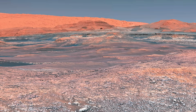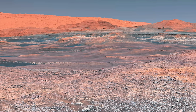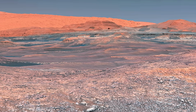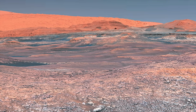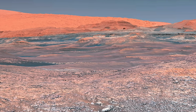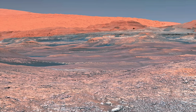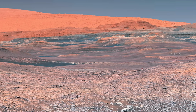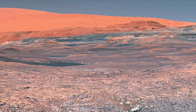Mount Sharp stands in the middle of Gale Crater, which is 96 miles, 154 kilometers in diameter. The mountain rises about 3 miles or 5 kilometers above the landing target on the crater floor, higher than Mount Rainier above Seattle, though broader and closer. It is not simply a rebound peak from the asteroid impact that excavated Gale Crater. A rebound peak may be at its core, but the mountain displays hundreds of flat-lying geological layers that may be read as chapters in a more complex history billions of years old.